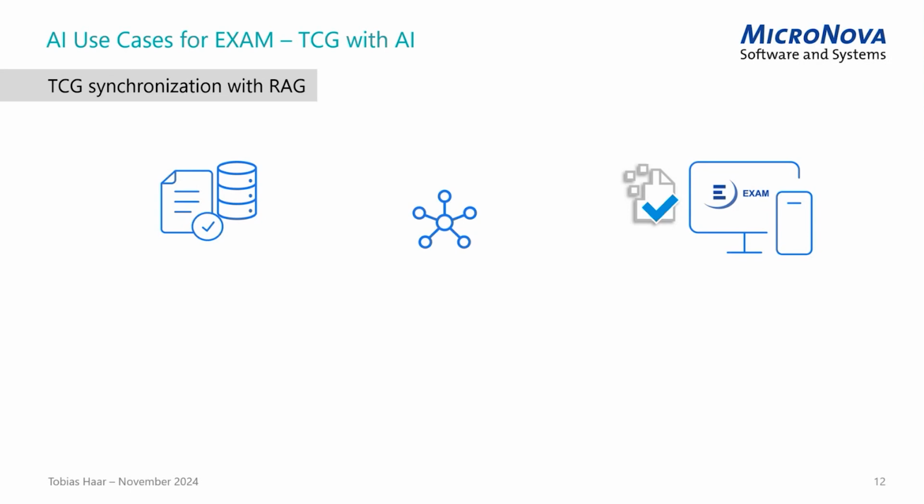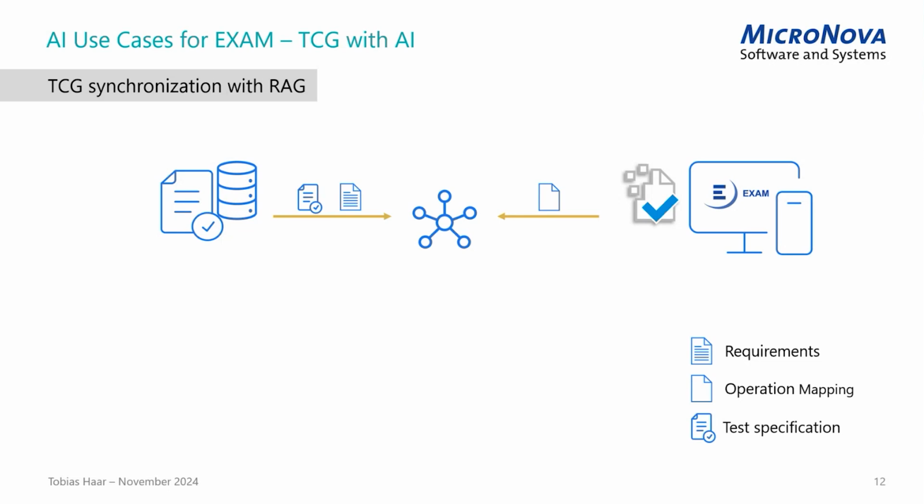That will be a similar structure as with the exam digital assistant, but in this case, it will relate requirements and operation mapping syntax. So the actual TCG syntax that can be used by the TCG, it will relate them together. And additionally, it will also contain test specifications from previous examples that have been written manually. So this is for having more context to relate specific functionality that we get from the OPM to requirements that have already been implemented manually. So this is actually where the knowledge comes from.